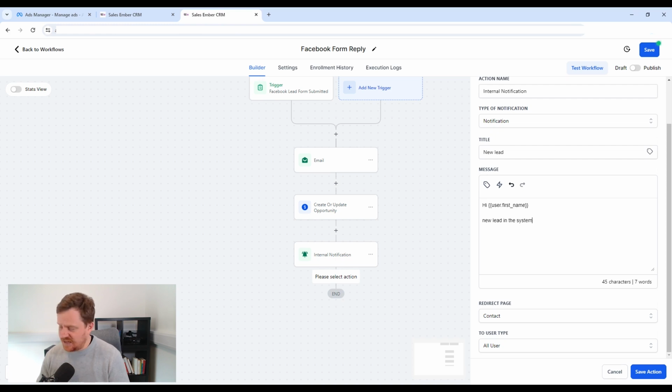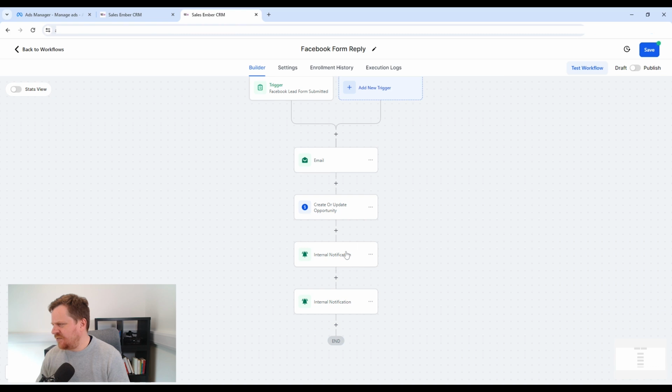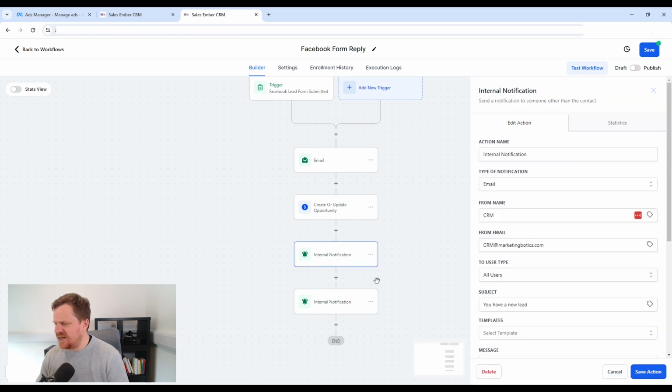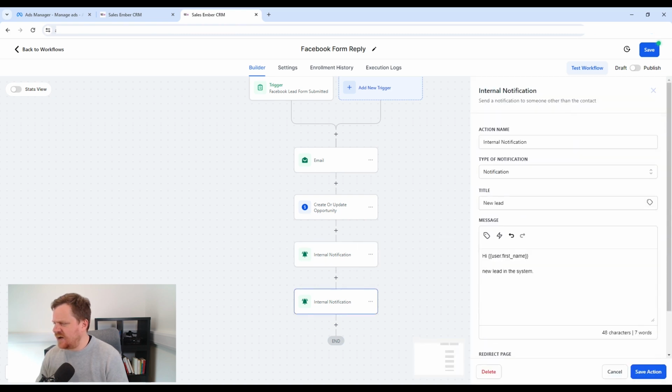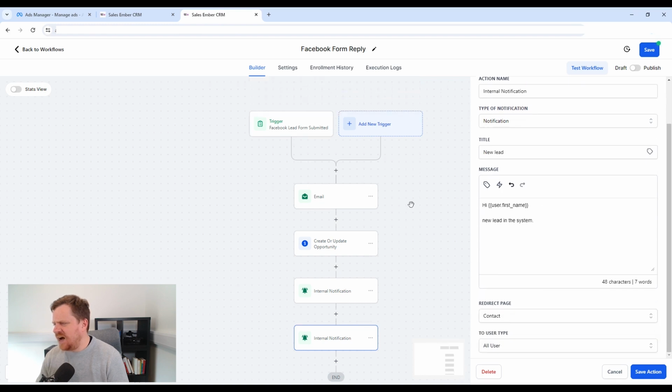And yeah, you can get the lead, and then you can click on it and it will take you straight to the contact person just there. So you can have it either, or you can have the internal notification via email. You can also do it via SMS or internal notification there via a prompt on the app. And then I can add more.